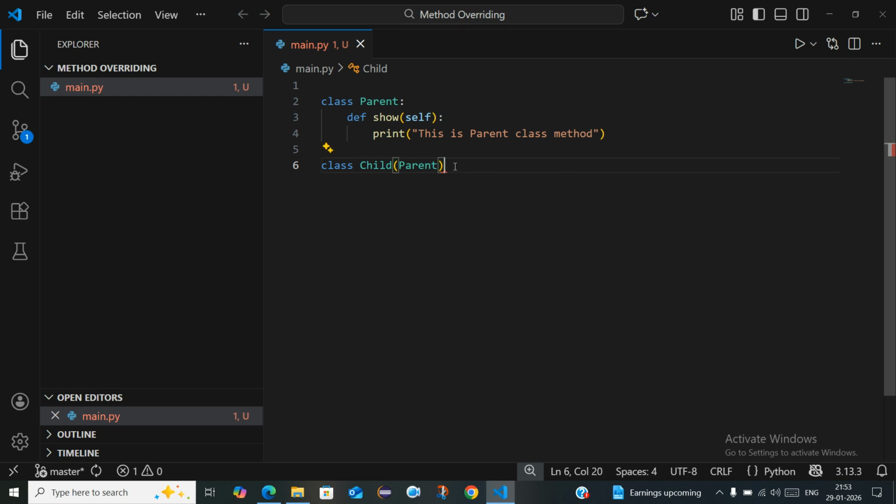By using inheritance we can acquire the properties of a parent class. Now this show method we can implement in the child class as well. So implement def show, self, and print this is a child class method.